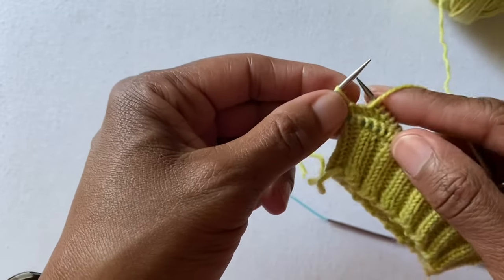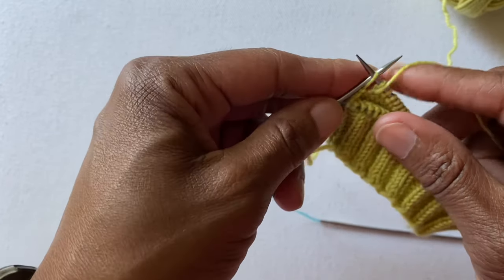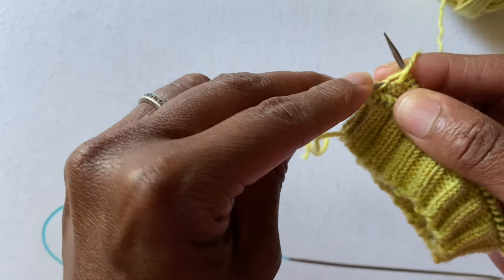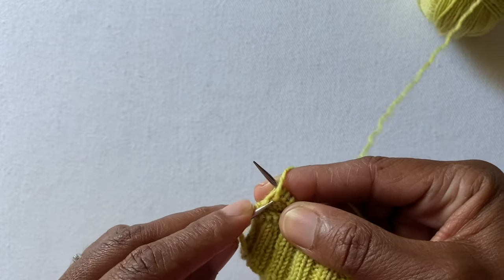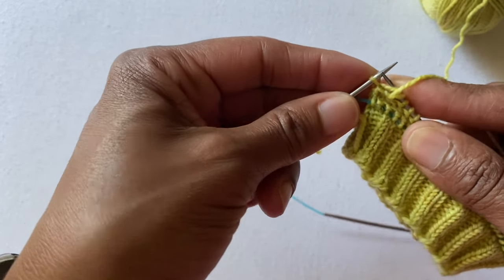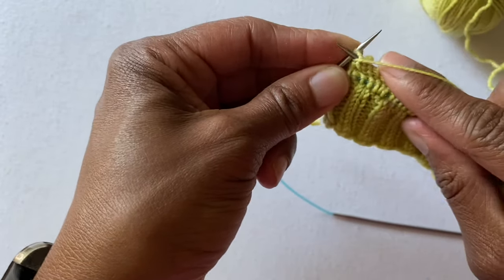So an easy way to do that, I move the last stitch from the left needle to the right, carefully pick up. Again, I'm trying to do this looking through the camera. You're going to pick up this left leg. Whoop, you know what? I'm going to just do this so I can see what I'm doing here. There we go. All right, I've picked it up with my left needle. I'm going to purl into that.